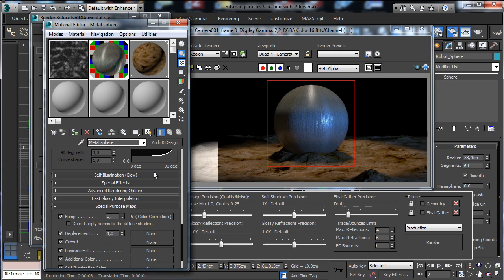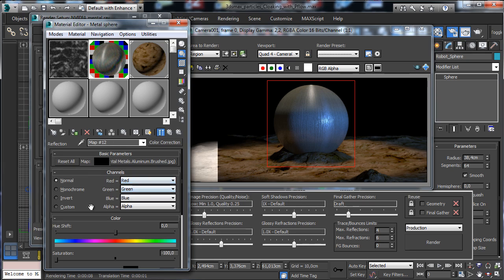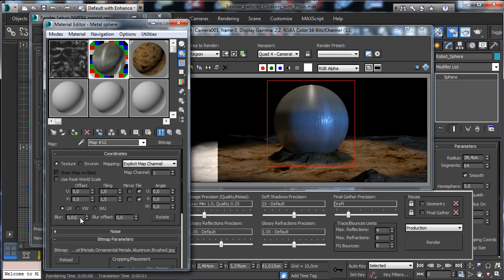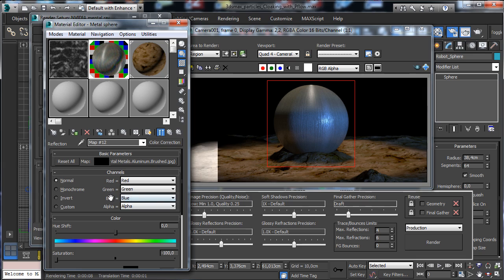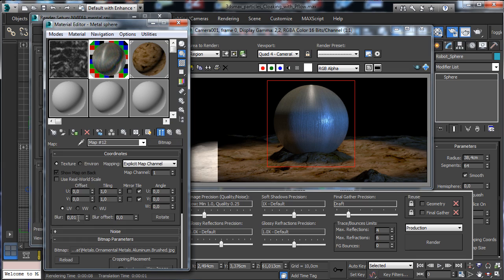Let's go to 0.05, and we can have a little bit different level of detail there. So let's go to 0.5 for the reflection, and the same for the glossiness. So 0.5, and again.